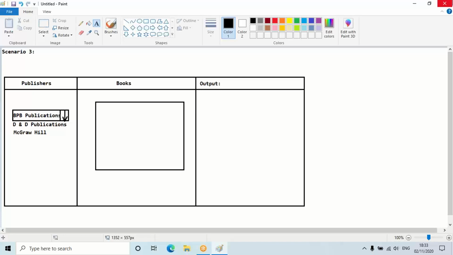Now, what exactly will happen? If I select one publication, then related to that publication, whatever the books we have, you should get in the list there.